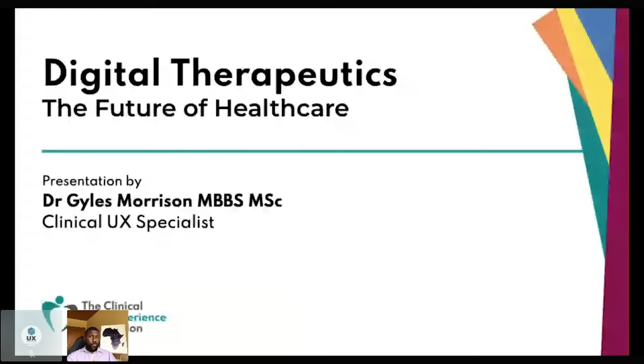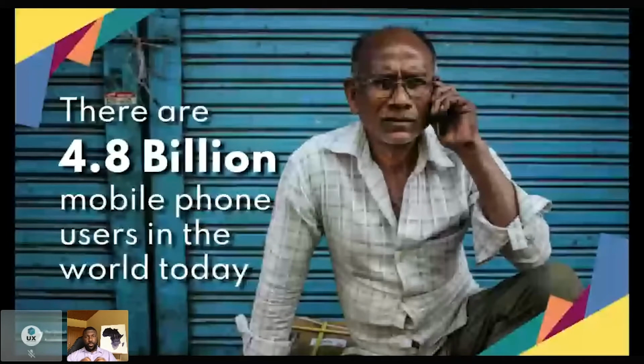So there's about 4.8 billion mobile phone users in the world today. And when I say a mobile phone, I'm specifically talking about the back-in-the-day Nokias that might have been able to connect to the internet, but no one was playing Candy Crush on them. But if you do want to play Candy Crush, there is in circulation approximately 3.5 billion smartphones. To put that into perspective, about 61.5% of the world have access to a mobile phone, and just under 45% of them have access to a smartphone. This is like half the population of the world. This is a big deal.